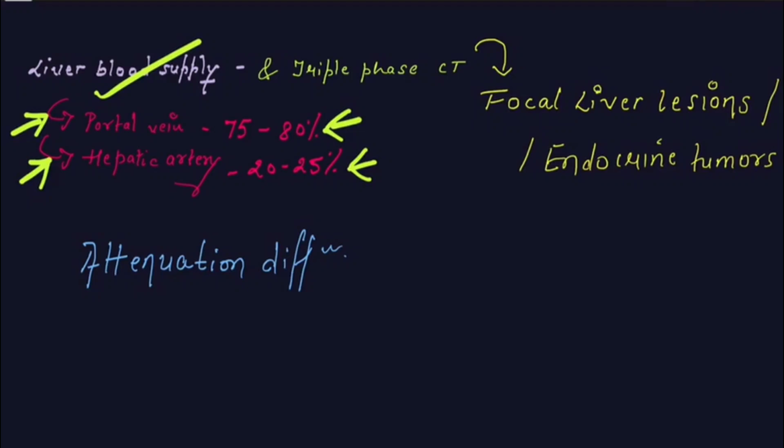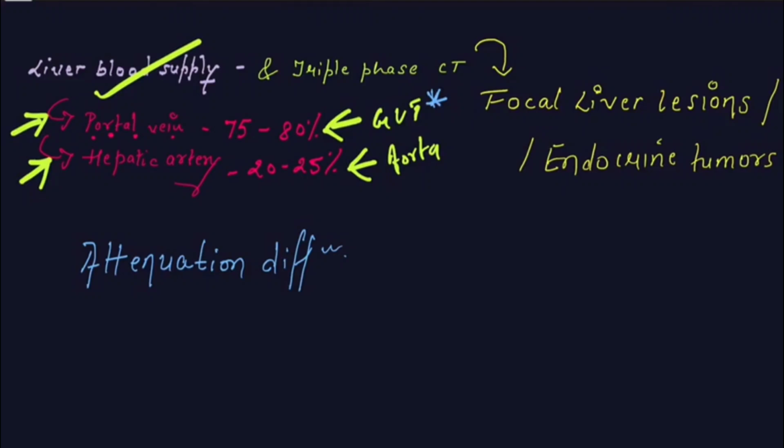Okay, portal venous blood comes via the gastrointestinal tract, and the hepatic artery takes the oxygenated blood from the aorta. So here comes one clinical implication: when the portal vein is carrying blood from the gastrointestinal tract, in cases of amoebic colitis, amoeba gets transferred to the liver and thus is responsible for amoebic liver abscesses. So here comes the portal venous blood supply from the GIT.